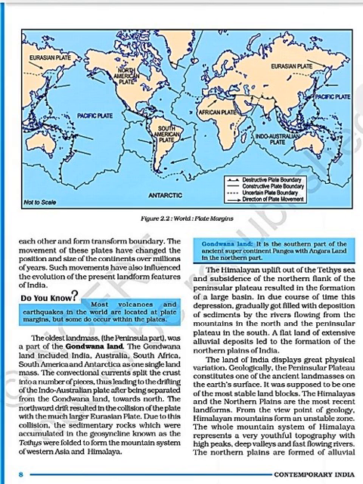Now, the southern part of this supercontinent Pangaea was Gondwana land. Please understand this: Gondwana land was the peninsular part. And the northern part of this supercontinent was Angara land, also called Laurasia, and within Laurasia we have the Eurasian plate also. Gondwana land included India, Australia, South Africa, South America, and Antarctica. All these were considered to be one single landmass. So it means India was part of Gondwana land, and Gondwana land was the southern part of Pangaea.